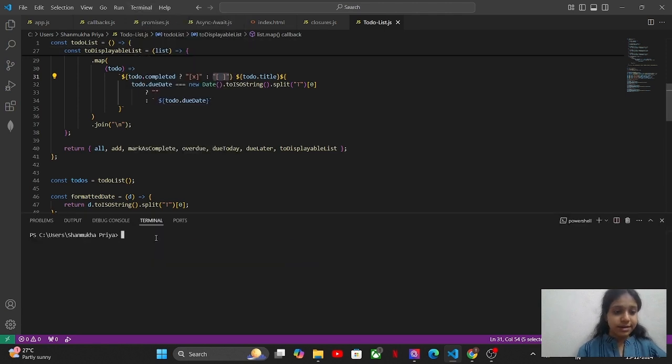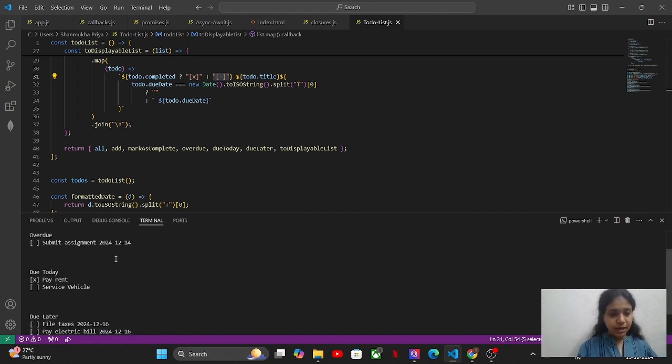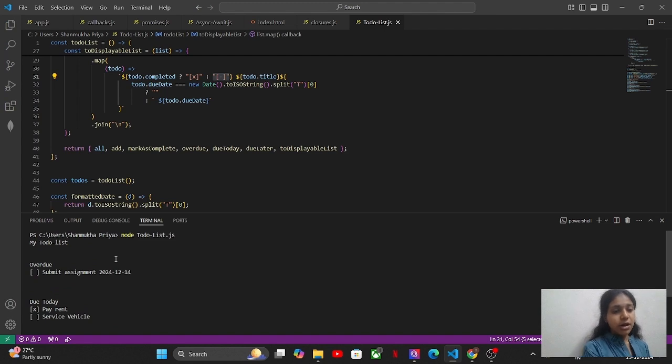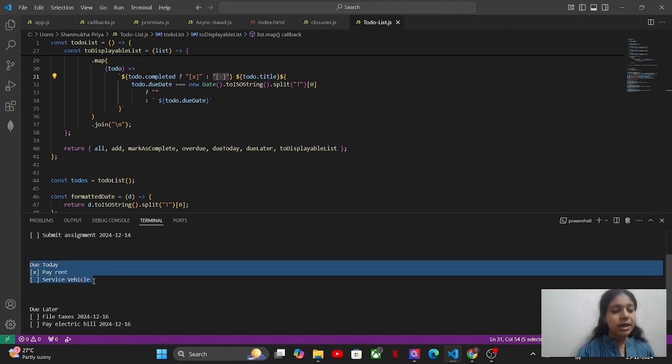You'll get more clarity. To-do list.js. As we can see here, overdue submit assignment. Here the payment that is completed, so we have placed the X mark here.